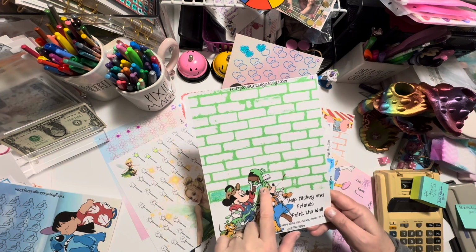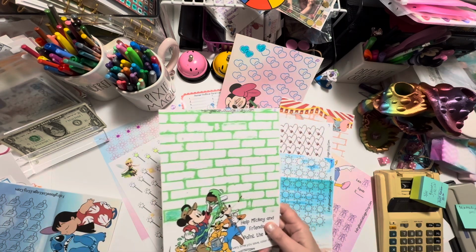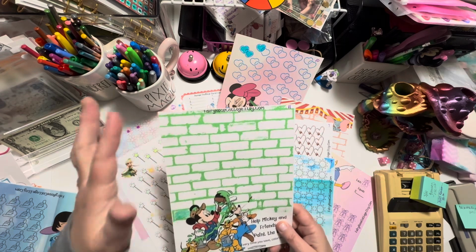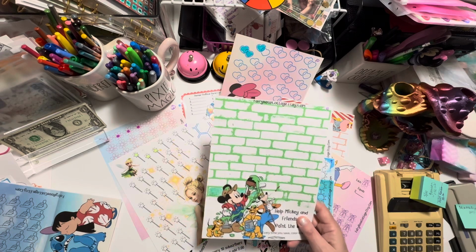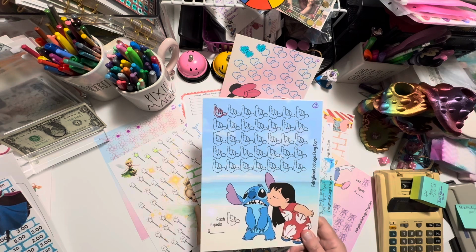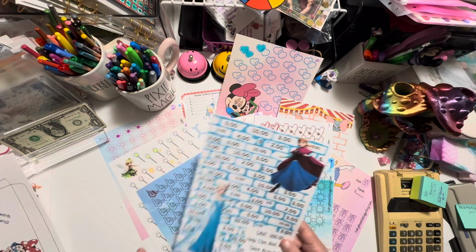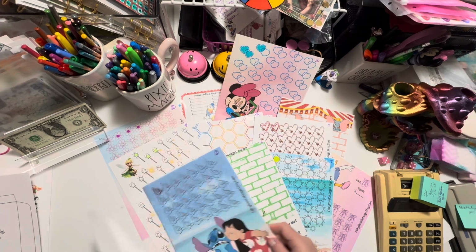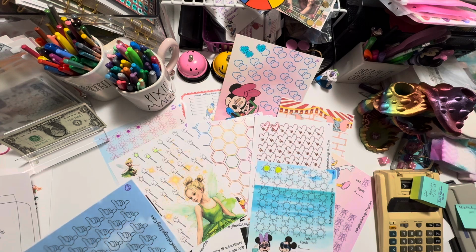And I think I'm going to recolor this. I thought about it last night, well, it was about 2 a.m. this morning. I didn't really like that green marker that I used. So I think I'm going to do it in Roy G. Biv, make it kind of a rainbow wall, because they've got a lot of those colors in them. And then the last one is Lilo and Stitch, and they only got $2 last night. And then, of course, the Frozen one. And these all come with envelopes and dashboards too, and they are already up in the shop.